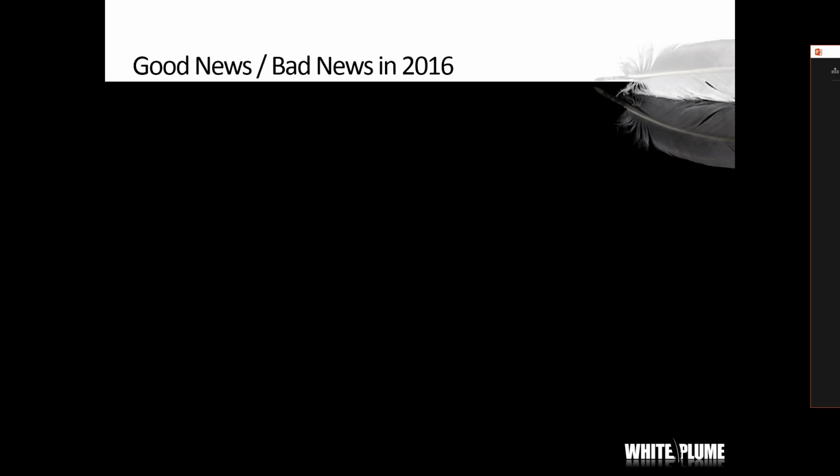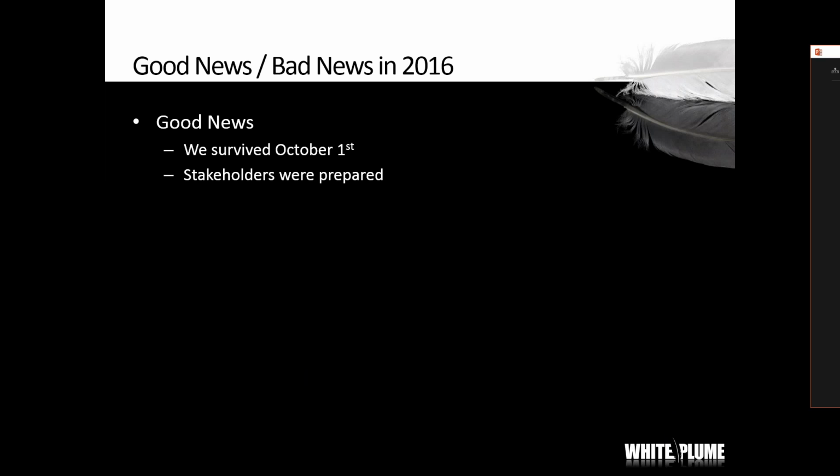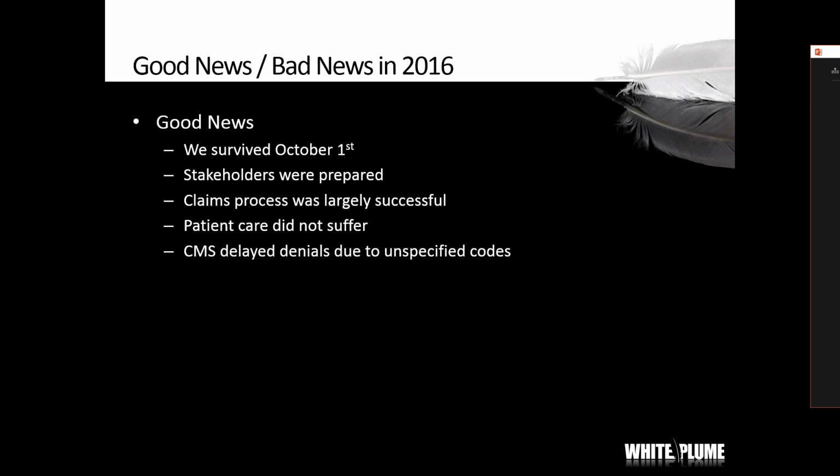There's good news and bad news this year, of course. The good news is we survived October 1st of last year. Our stakeholders, for the most part, were all prepared. The claims process has been successful. Patient care did not suffer. And CMS agreed to delay the denials due to unspecified codes.